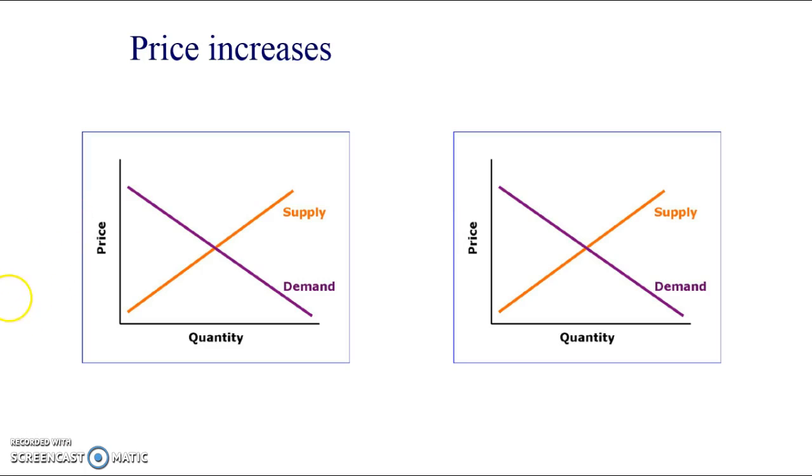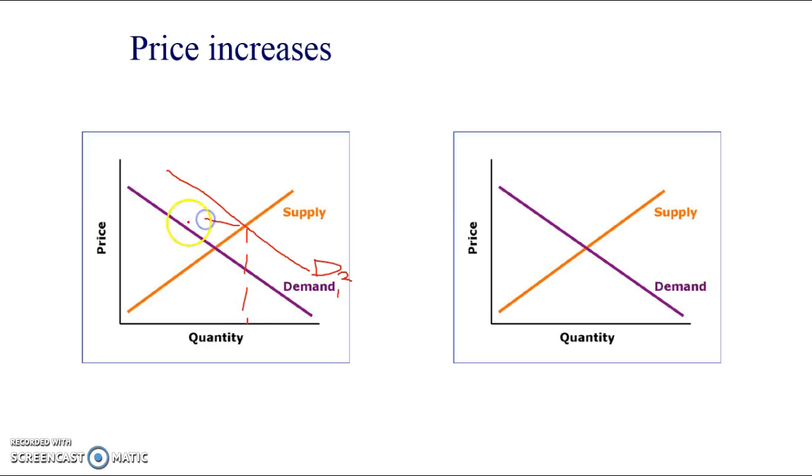Students often struggle with demand and supply diagrams, especially if they haven't learned what affects demand and what affects supply. So if we're looking at a price increase, there's only two reasons that could cause a price increase. First of all, it could be an increase in demand. So I'll just draw that there. So that's demand 2, demand 1, and that will cause a new equilibrium.